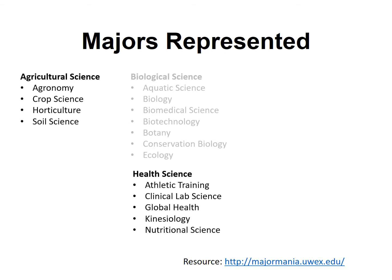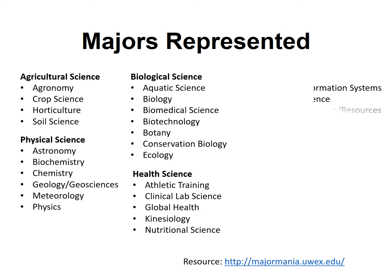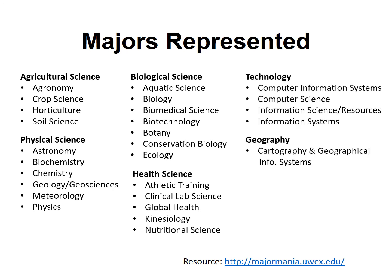Now, please do not view this as an exclusive list. And also understand that I have taken some liberties with some of the terms and under which category or area of study I have listed some of these majors. But you can see just looking at the diversity of these majors that we have a very diverse population in LAT-SMT in terms of what their intent is after they transfer. And that's why it was so important to reach out and recruit advisors from so many different departments so that we could serve these students effectively.